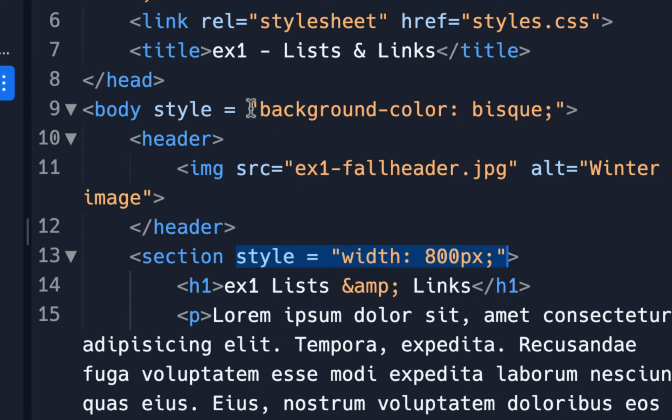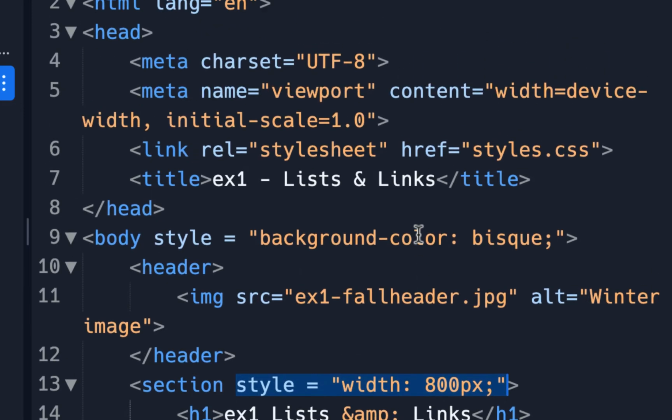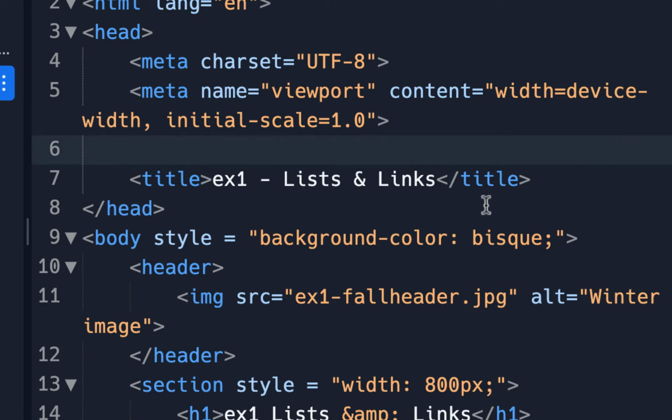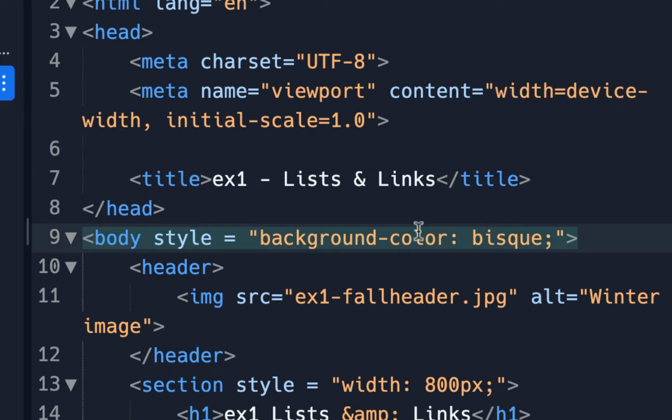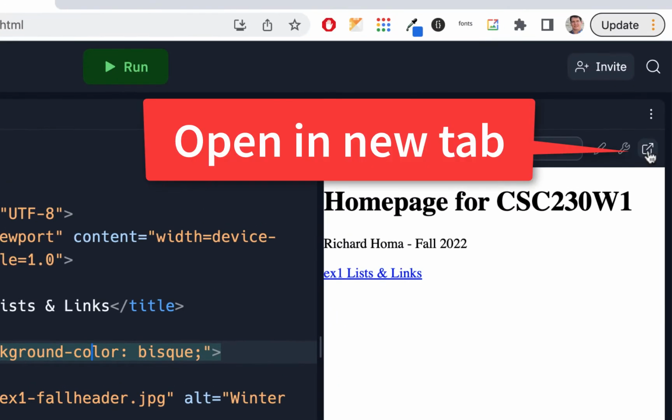And I think we did it up here too with background color bisque. And maybe I'll put bisque as my HTML color and something else as the body color. So we're going to work with that a little bit, and we're also going to link to a style sheet. Now this in here, if you happen to have this here, I'm going to wipe this out and we'll put it in new. And you might not have it at all, so we're going to put it in new. So I'm going to take that out so we can show how to put it in. And remember, when you want this in a new tab, go over here to open it in a new tab.